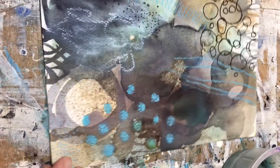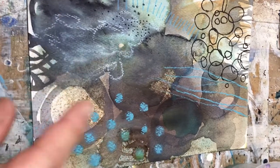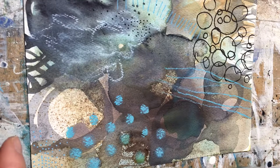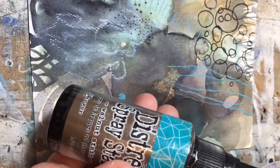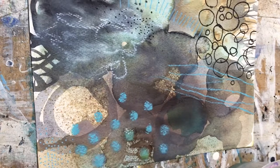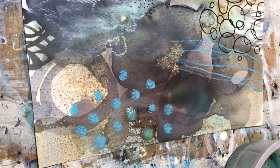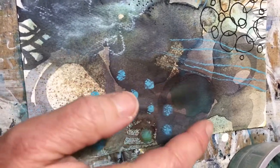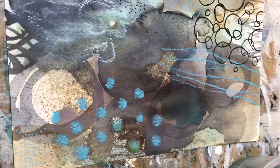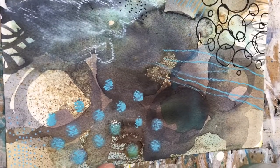I'm in my studio working on this little piece of scrap watercolor paper. In the first layers there's watercolor and distress ink in walnut stain, which is my only distress ink but I really love the brown. What I'm really loving about combining the distress ink and the watercolor is that sometimes unexpected colors come out when the two mix — I like these happy accidents. The distress ink is not permanent.